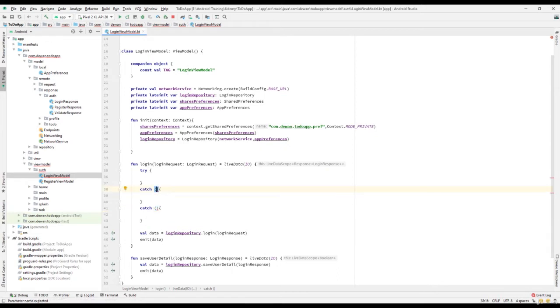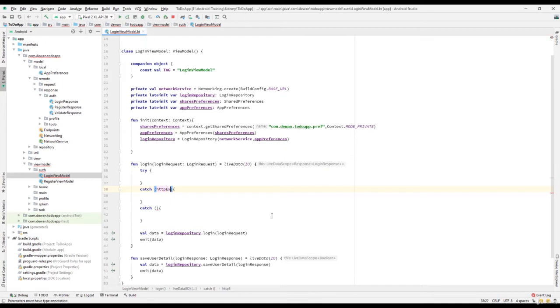One will catch the HTTP exception from Retrofit, and another will catch a general Java exception, which extends the exception class.